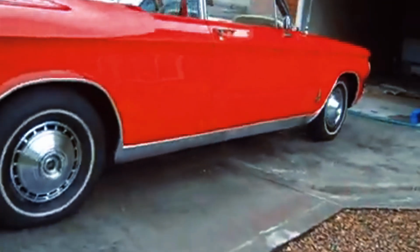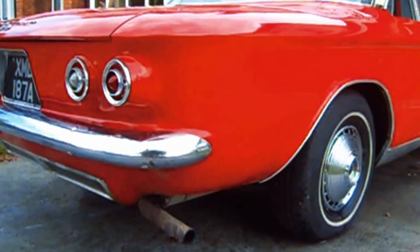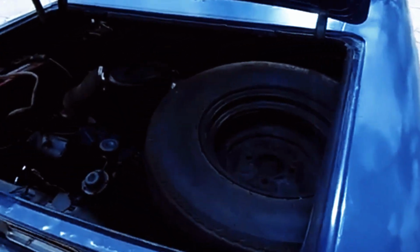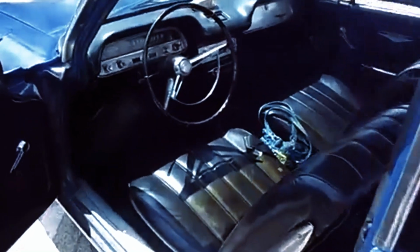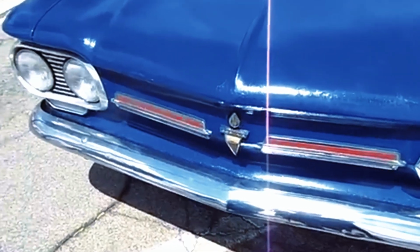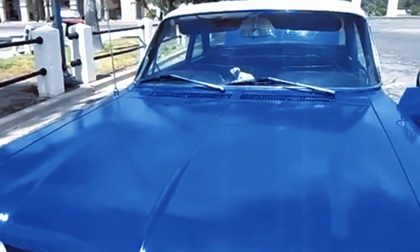However, despite the improvements, the interior was still fairly basic compared to other compact cars that offered more features and higher quality materials. The 1962 Corvair Monza was powered by an air-cooled 145 cubic inch, 2.4-liter, flat-six engine mounted at the rear of the car. This configuration was unique for an American car, but it came with significant drawbacks. In the Monza, the engine produced 80 to 102 horsepower, depending on the configuration. While this was adequate for a compact car, it was far from exciting, especially when compared to the higher output engines found in similarly priced cars.